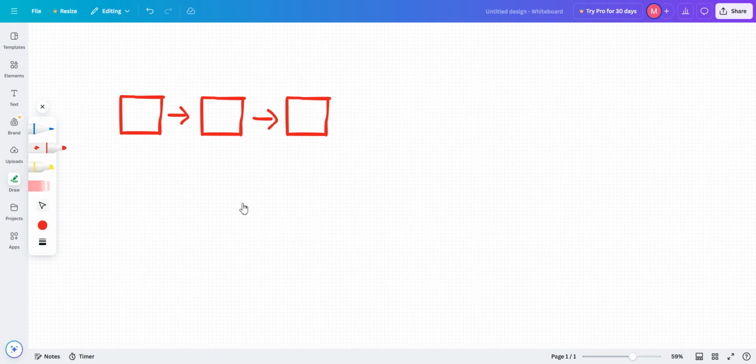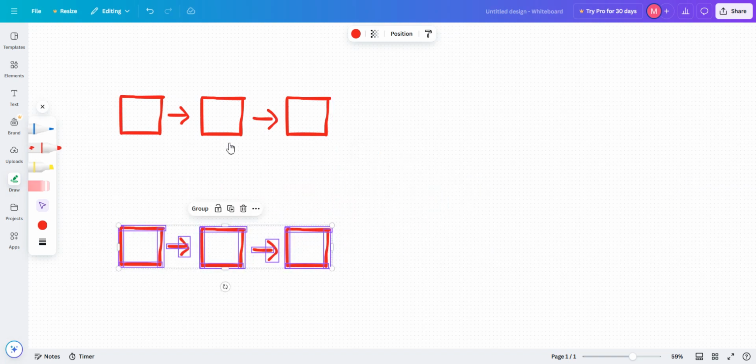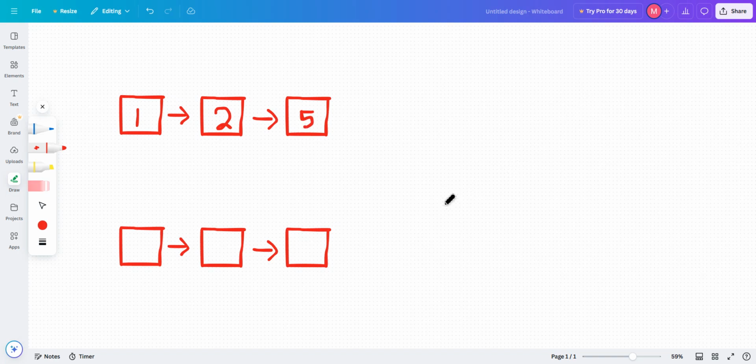So there's our first linked list, and this will be our second linked list, and we're not going to label those. We're going to say this is a 1, 2, 5, 1, 3, 6.